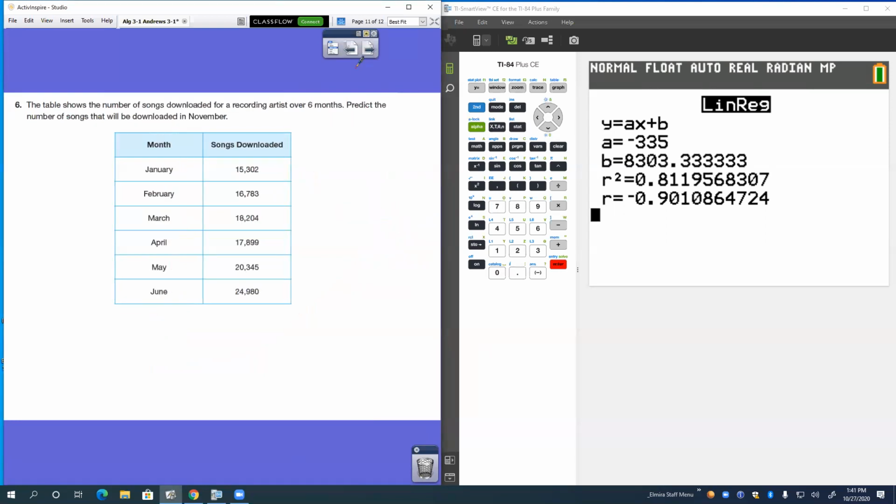All right, seeing no questions, we're going to try the next one on our own too. Go ahead and try this one. Now be careful. This one starts with months. Remember, years are the only thing that start with 0. So this is going to start with 1. You're looking to make a prediction for November. Go ahead and try this one on your own, please.